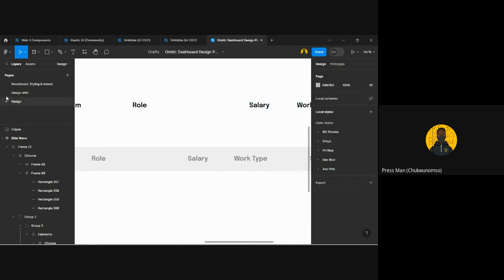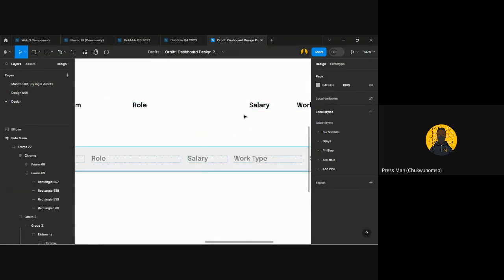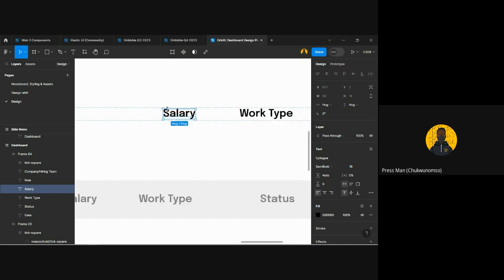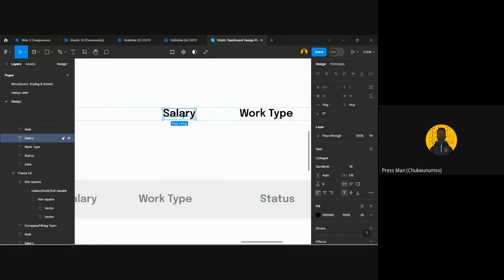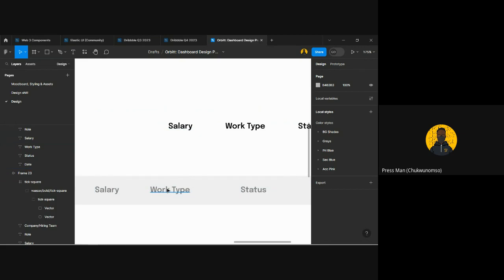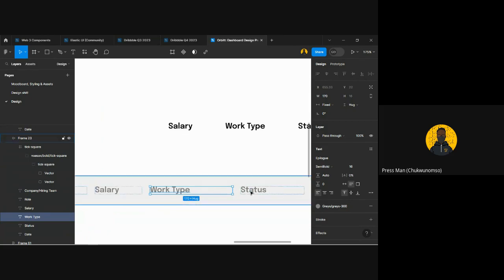Then for salary, I used 97. So basically, as you can see, 97 for the salary. Then just go here, click on salary. And if you want to easily enter and click an element that is inside of a frame, say you have multiple frames and you want to click one element, instead of clicking, Control click on that element to take you directly into that frame. As you can see, I just Control click and I get here. Normally I have to click once, click again before I enter. But if I Control click, I get there once.